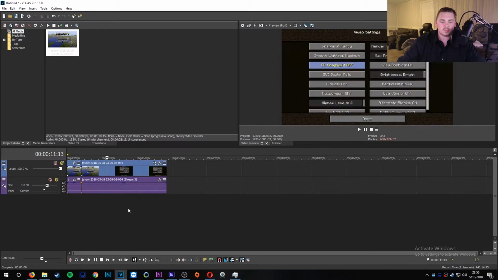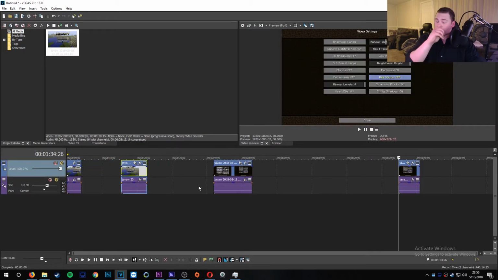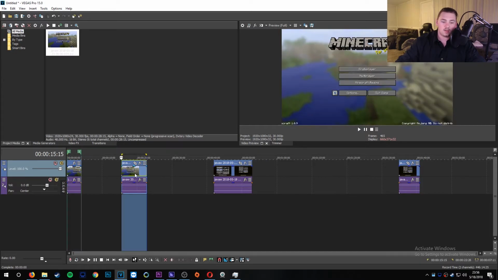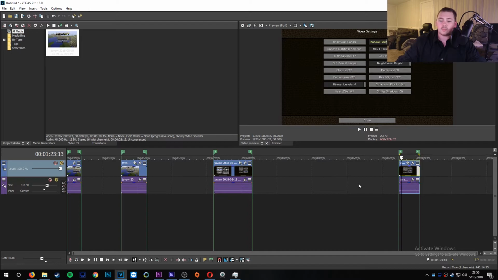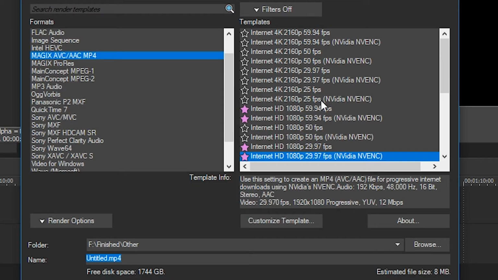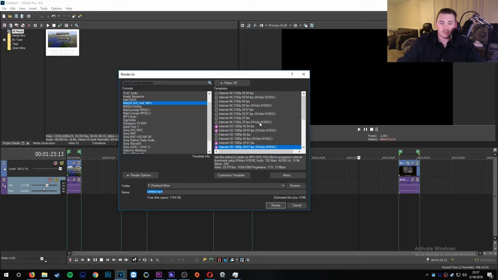If you were to split it into a few clips, what you can do then is double click on the video, press R to add a region. But anyway, you can add a region there. And then it's very important that you know what you usually render in. If you have a custom template, then you would have to find that in the way that I'm about to show you. So I use the Magix codec because it's the most efficient for the NVIDIA things, and they already have NVIDIA presets if you have an NVIDIA graphics card.